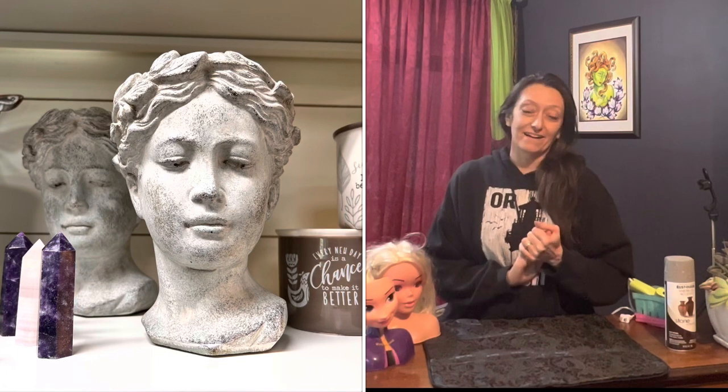I've been eyeing them for a little while. I'm always kind of picky with my faces. I have a lot of fairies and I'm always like, oh, that face just doesn't really speak to me. So I haven't found a whole lot that I really love the face of, and the ones that I have found that I do like are really crazy expensive.